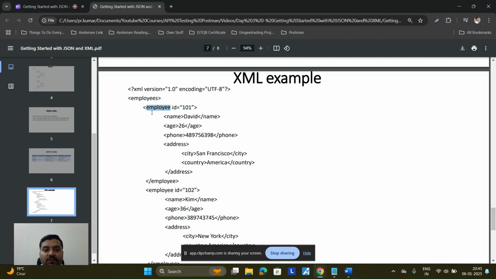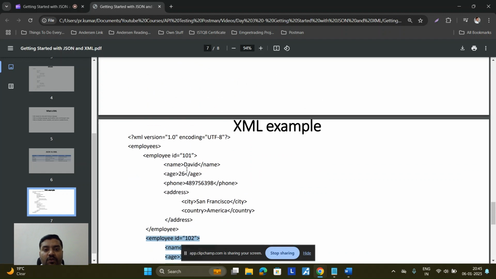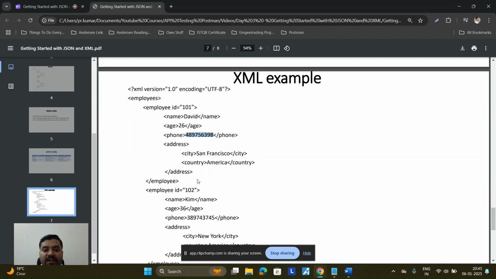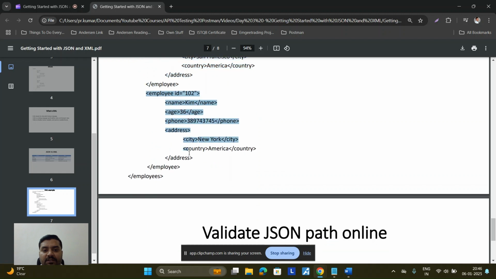This is one set of employee data, and this is the second set. So here the id is 101, the name is David, the age is 26, then the phone number, and the address. Under address we have city, San Francisco, and country, America. So this is one set of data, and this is the second set of data.